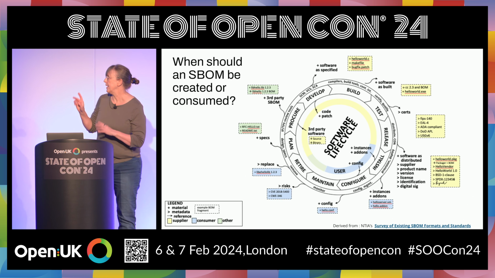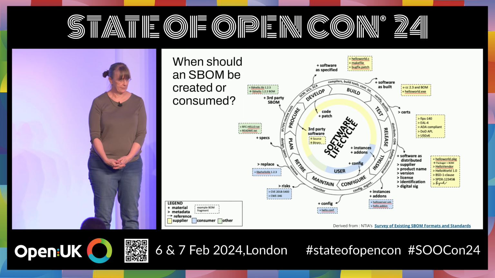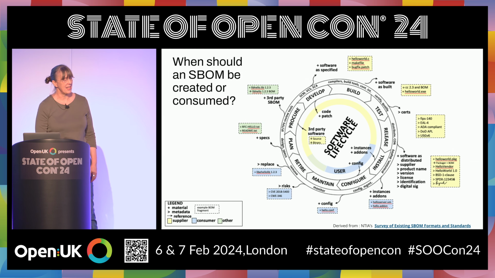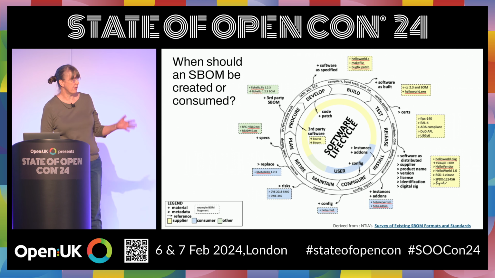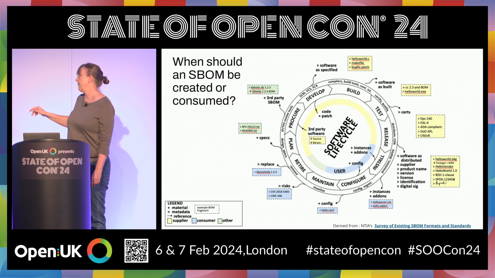One of the key things here is, when do you create an SBOM? Well, actually, you do it when you've got the data. You can do it pretty much at any point in the life cycle. This was something we recognized in 2018, 2019 or so: anywhere through the software life cycle, you may have data here.